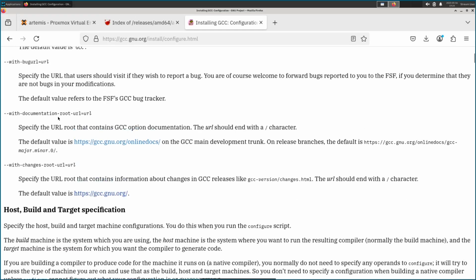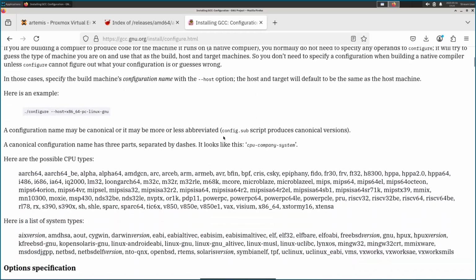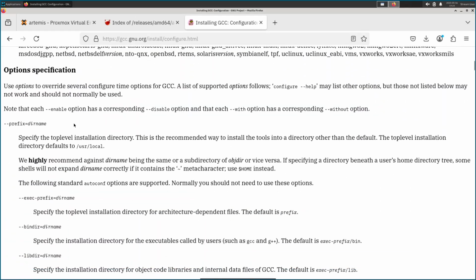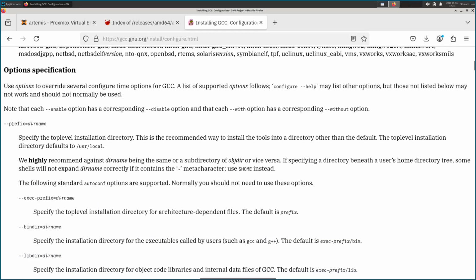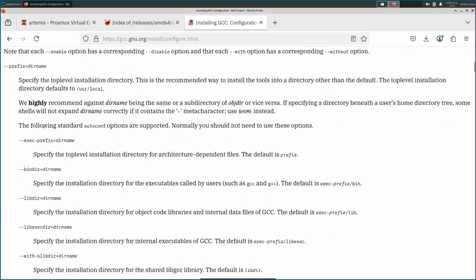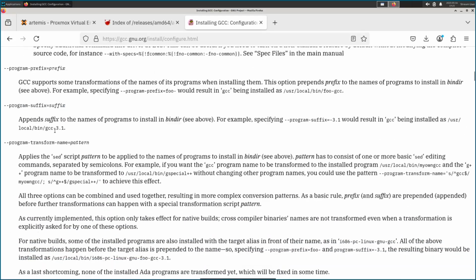And so, anytime you get GCC from your operating system vendor or from a package, it'll usually have these set so that it's directing users of that build to the provider of the build, not directly to the GCC project. But then you're able to set what you're building it for. It should pick that up by default on most platforms, so we won't need to set that on x86 FreeBSD. The typical configure options like prefix, I believe they do. Yeah, they support program prefix, those kinds of things.